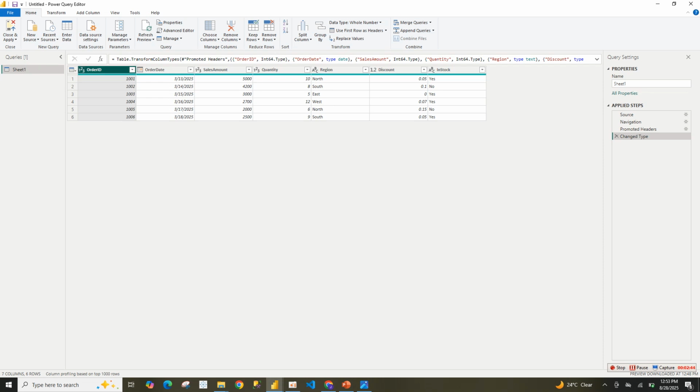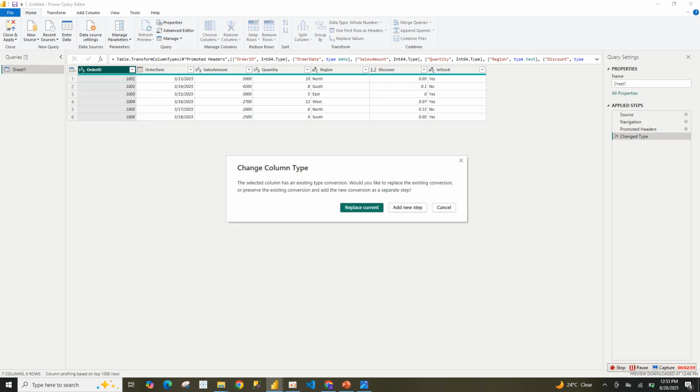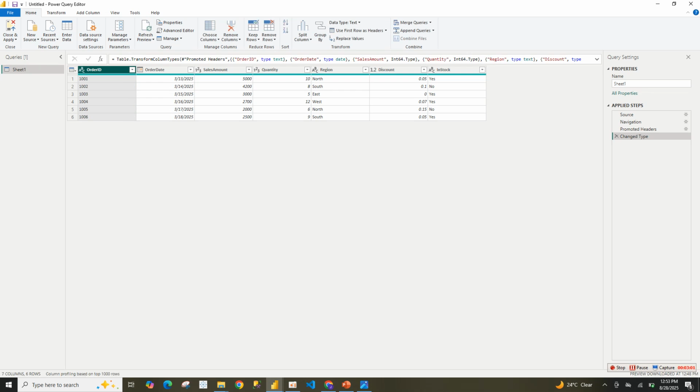So now, assuming I want to see my order ID as a text format, I just click on this icon. You can see now these are our different data types: decimal, fixed decimal, whole number, percentage, and different ones. So I want to see this as text format. You see now, text format moved to the left-hand side. But if it is number format, you can see it shows towards the right. It's the same thing in Excel.